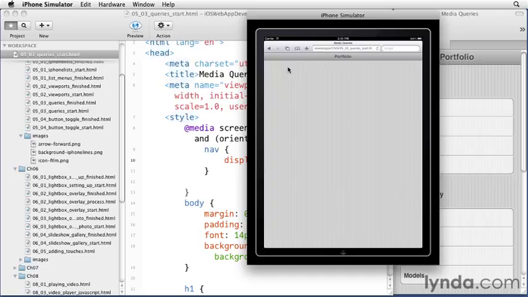A lot of times when you're working with an iPad and in vertical orientation, you don't really need to see the menu. You want to see the menu maybe in the horizontal orientation, or you maybe want to have a button that pulls up a menu. But a lot of times you want the maximum amount of real estate to be available to you.